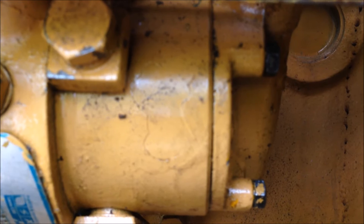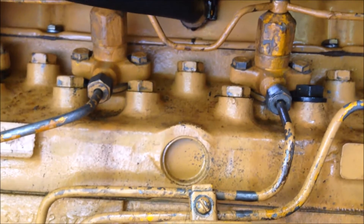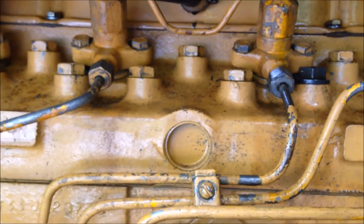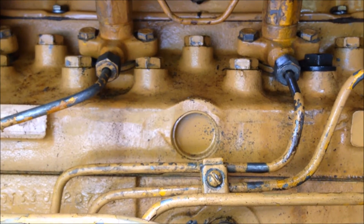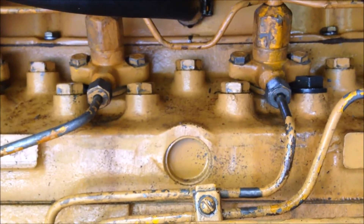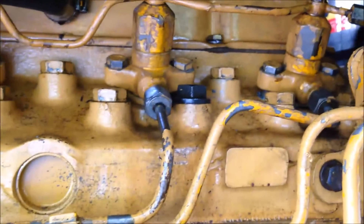I've got another video on how to prime this thing, so it's pretty straightforward. Ultimately, in order to get it primed, even after doing the priming of the pump and all the bleeding, I still need to crack a couple of these nuts to get fluid into the pump and get all the air out so it starts pumping through. Once you've got all the air out, it's pretty straightforward. It's a real bummer if you run this thing out of fuel or starve it, but those are definitely the spots to look at.